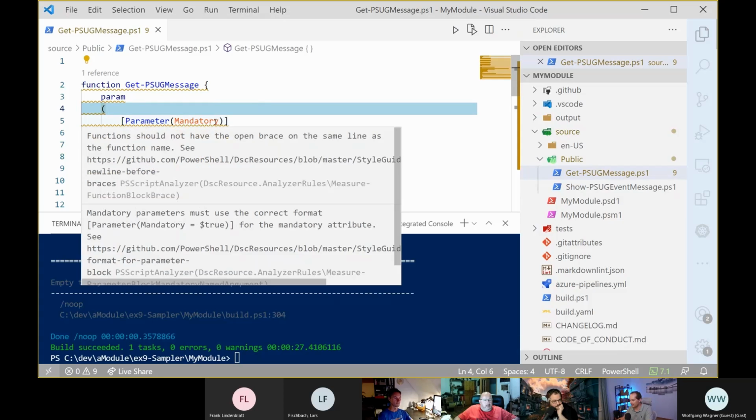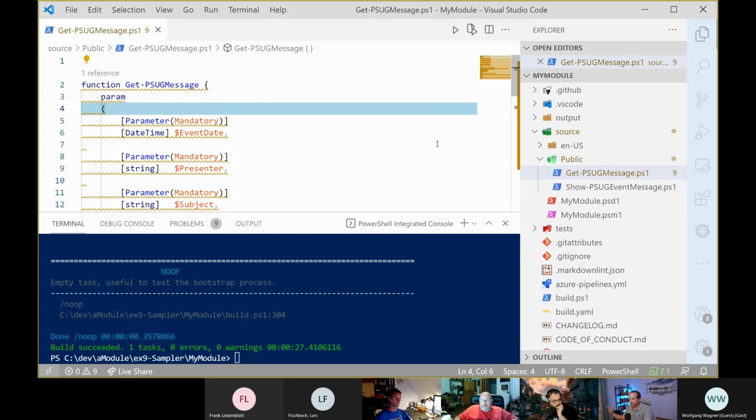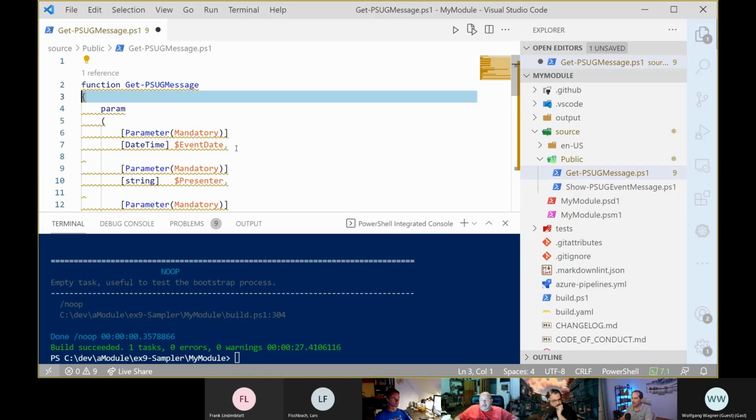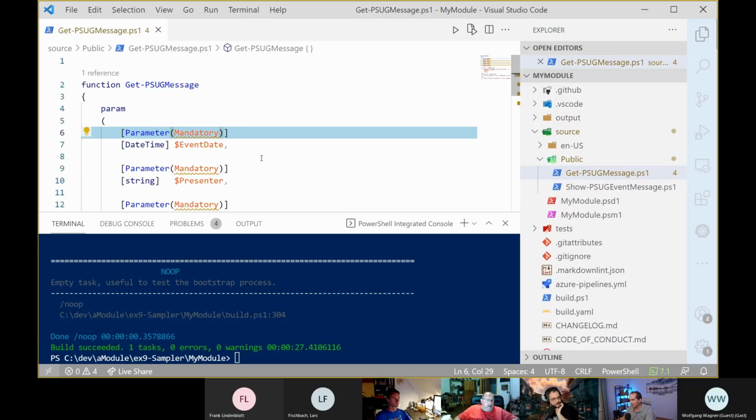I know because that's not the way in the DSC community we write functions. As an example, we always want to have this at the next layer. So I'm saving it, and then again I wait for VS Code. There we go, that's a little bit better. You see, PS Script Analyzer is already enforcing the right thing. That's something we define in the DSC community. We have a certain standard that you can change if you want, but we say we want to have it written like this. And it's going to tell me that true should not be a capital letter here.